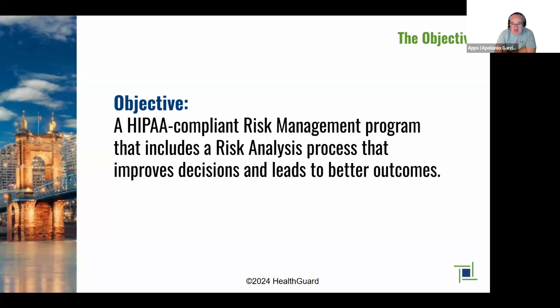In this objective, for the example, we specifically didn't say quantification because, as we said before, quantification is required in order to improve decision making that leads to better outcomes. So that's kind of buried in there. But if you wanted to, you could say it includes a quantitative risk analysis process, but I don't think that's necessary. Again, this is more of a stylistic thing and what you'd be comfortable with. But again, this is just being clear on where we are going. What are we trying to achieve with this process and this program?